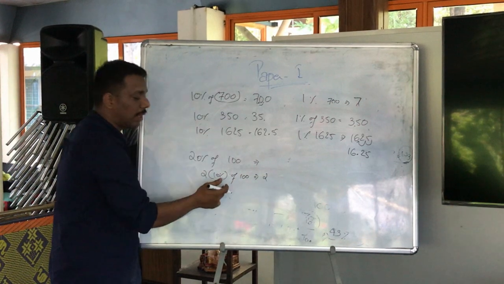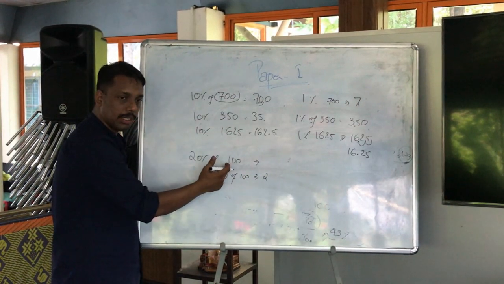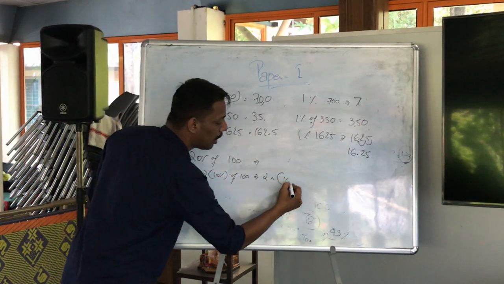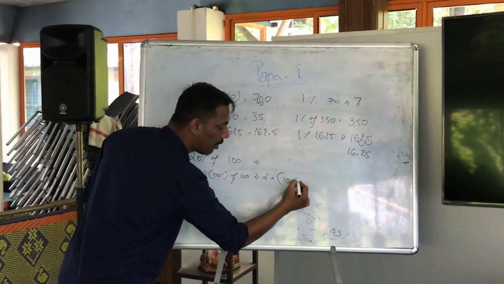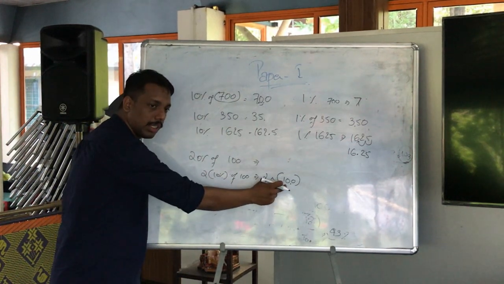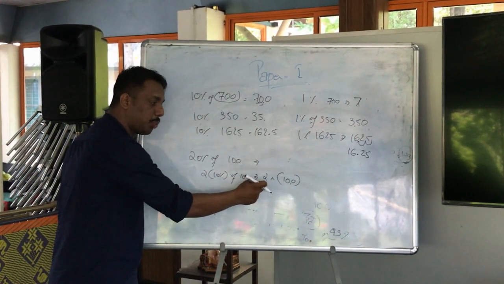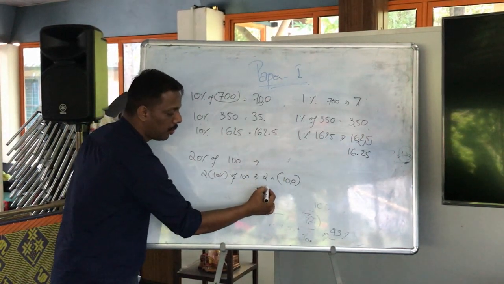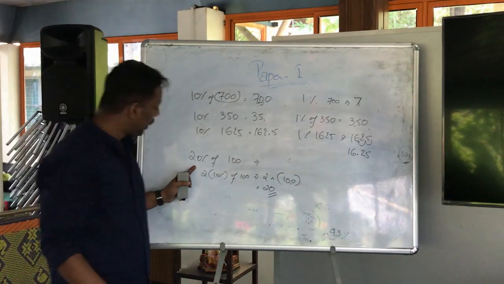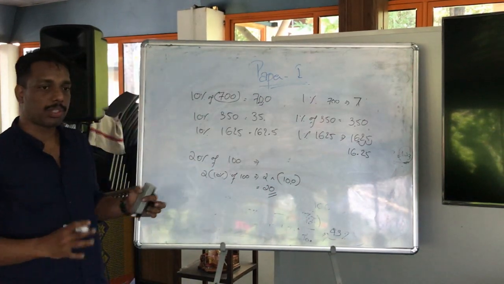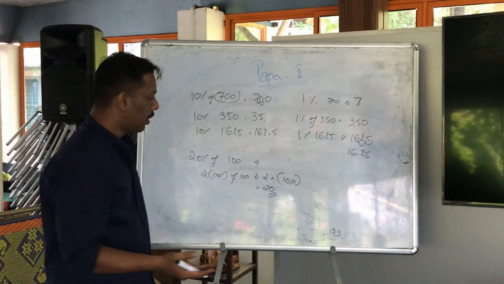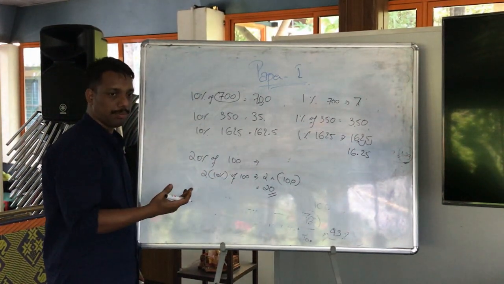What is 2 into 10%? What is 10%? 10% of 100 is, you put a single dot from the left to right, which is 10. Then 20% means 2 into 10%. 2 into 10 is nothing but 20. For finding the 20% of a value, first of all you have to consider what is the 10% of that value. Suppose it is 30%.